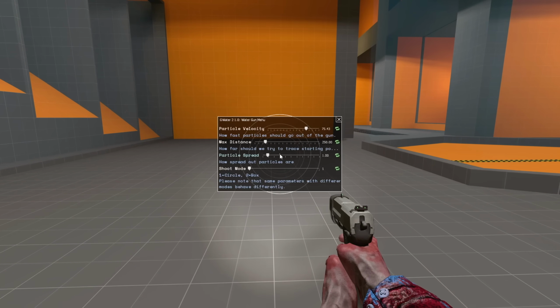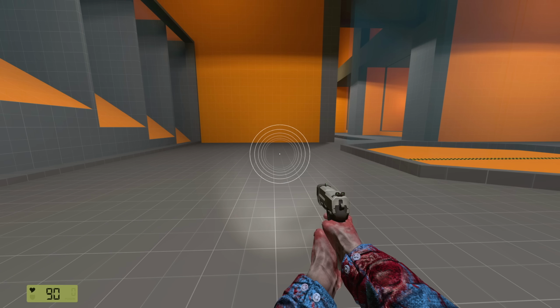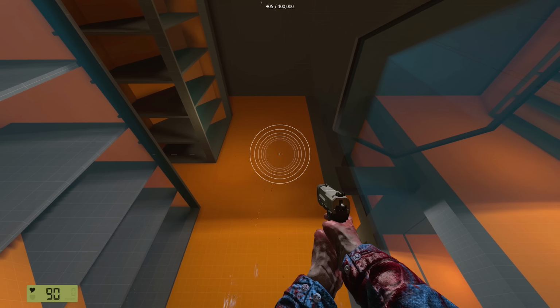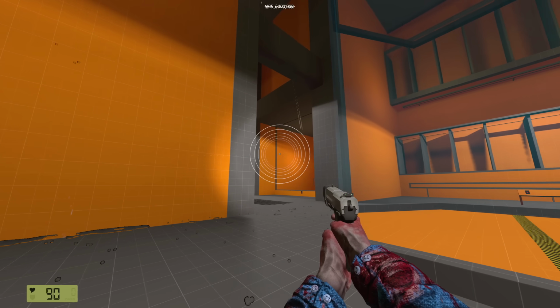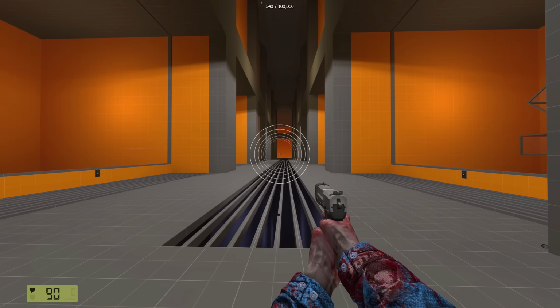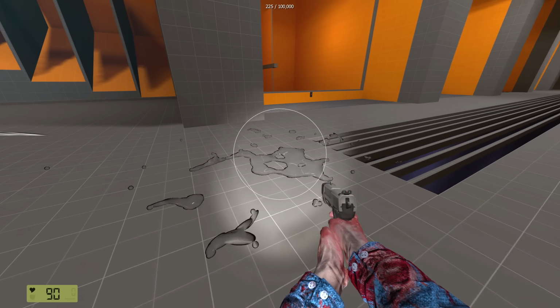You can press right click now, and you can even adjust some settings right here with the weapon. So we can adjust the particle velocity. The cool thing is the rings will indicate the change happening in real time, which is going to help you get a good idea of what's really going on. Now, of course, increasing the particle velocity is going to make it to where the water droplets shoot a lot farther. As you can tell, if we go ahead and crank this down, now they're limp.